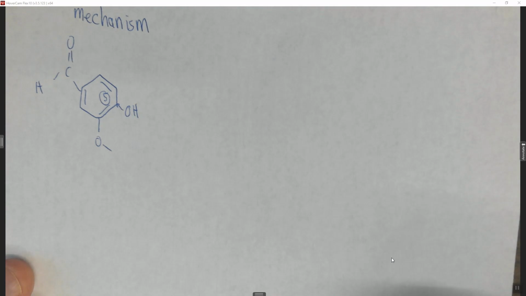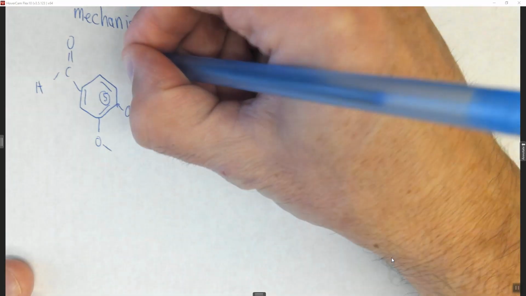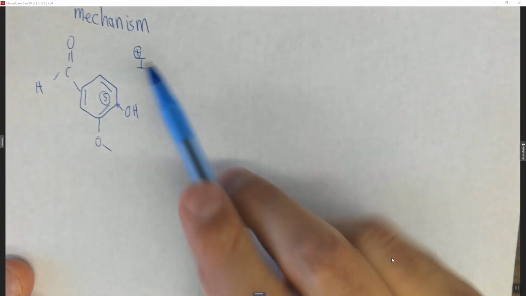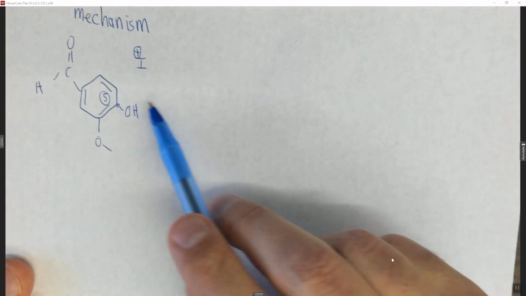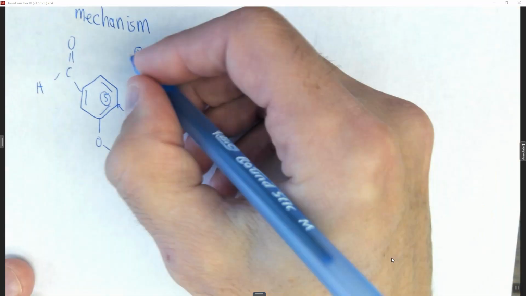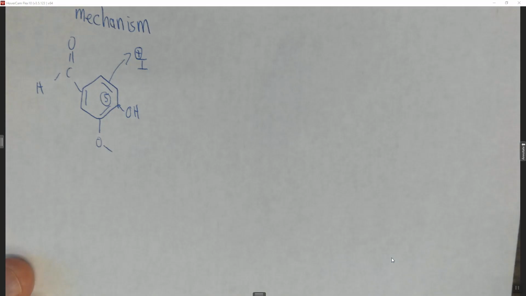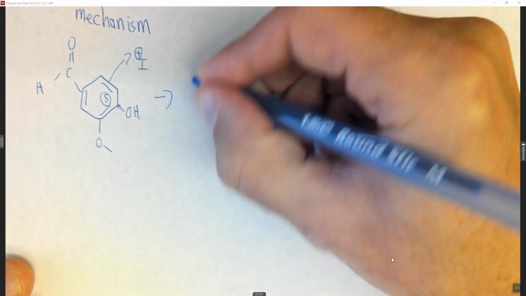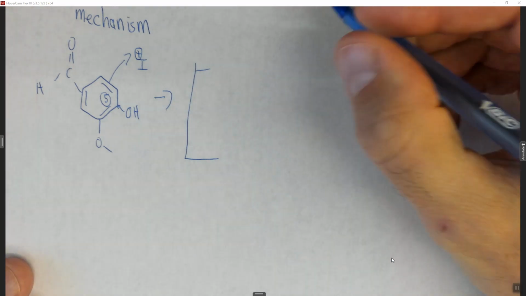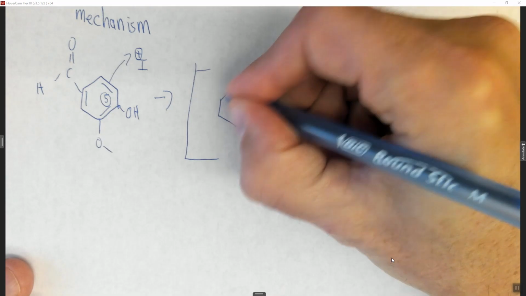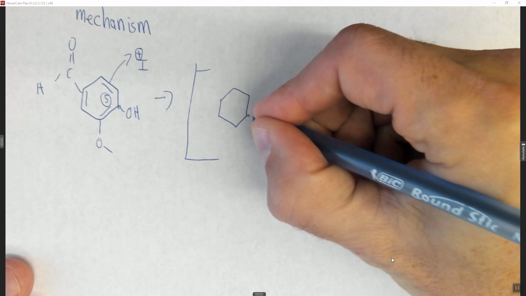So what do we have? Well, we have this I+, which again, you don't really need to know about how this is formed. This is formed with a redox reaction with the bleach. All right, so this is going to get attacked by the ring like this. And we're going to end up with some resonance forms. This is quite a large molecule, so you have to kind of draw it out a bunch of times.